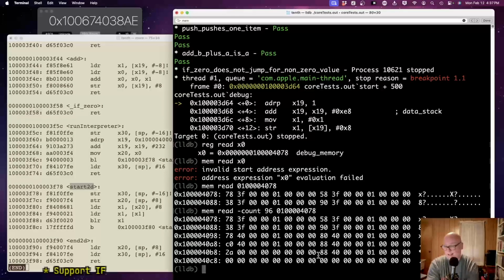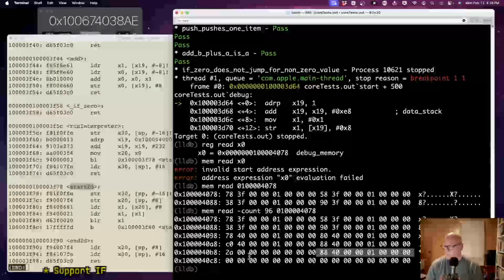Unfortunately, we're out of time, but we'll pick up here tomorrow. It looks to me like this is set up the way I would expect it to be. C0 should be here, which is the next address we want to jump to if it's false. So we'll pick up there.